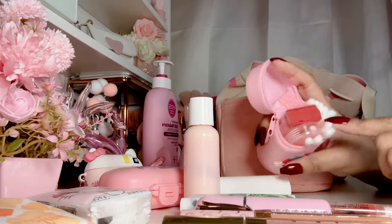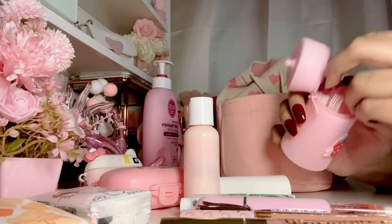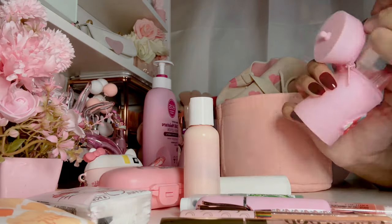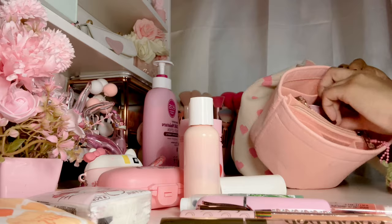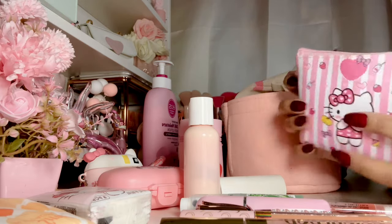I have a couple of Q-tips. I do have some floss sticks. And then I also have these brush picks as well. So then in this little pouch right here, she is so cute. It's my little Hello Kitty bag.